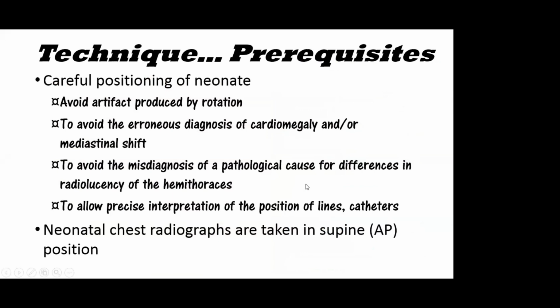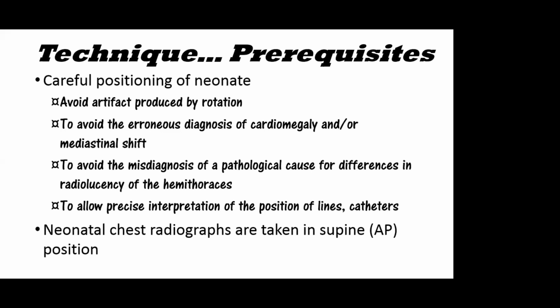So overall, the important prerequisite is that the baby should be carefully positioned, because if you don't position the baby carefully, the first important thing that happens is that the baby is getting exposed to another episode of radiation. Ye to X-ray theek se nahi aaya. Let's do another one. Okay, so there is no end to it.